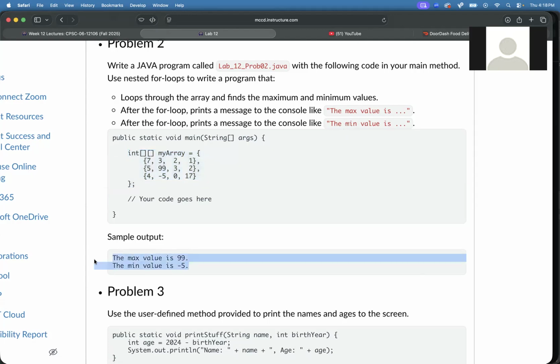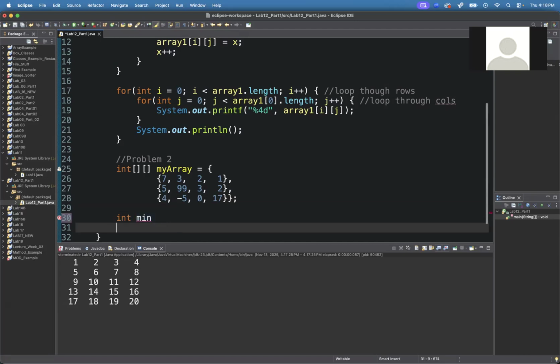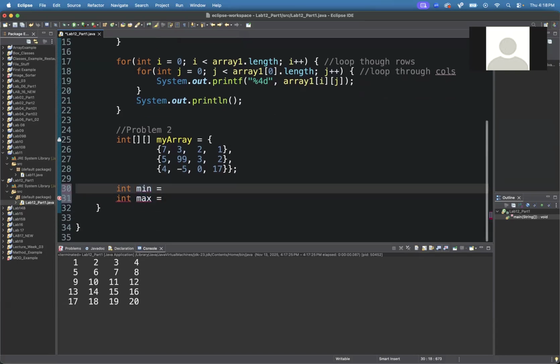So this is what it should look like at the end, because 99 is the biggest number in that array, and -5 is the smallest number in this array. So what we need is variables for those things, min and max, to start with. And when you're finding minimums and maximums, the way you start is you need to put something inside of the variable to start with.